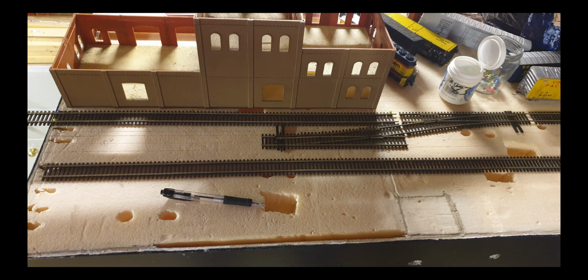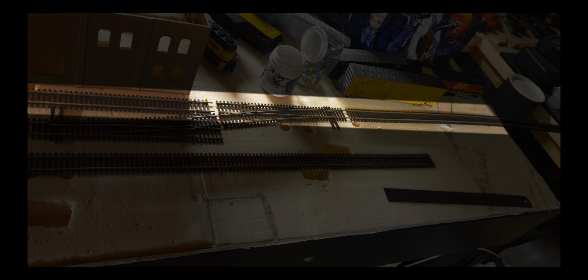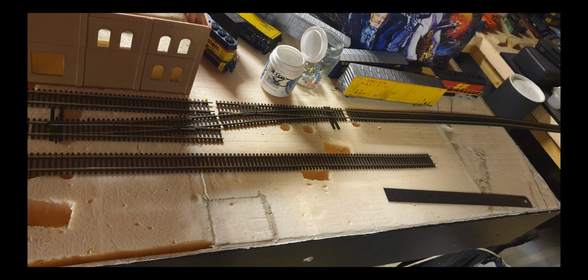This is where the local will enter the siding from the main, highlighted here. It will then proceed to pull the car into the siding lead to line up with the factory spur or siding. I am undecided if the track will end at the factory or not at the minute. Future expansion plans will decide.